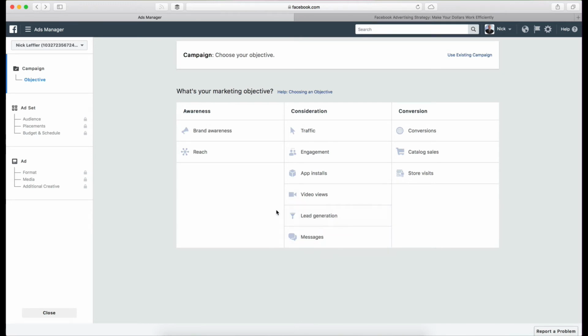So it could be like generating leads, getting email addresses, stuff like that, so you can start contacting these people. All these different things: traffic to your website, engagement on your posts or videos, app installs, views on your video. These are all things that are going to tell your customers and clients about you and have them more seriously consider giving you their money.